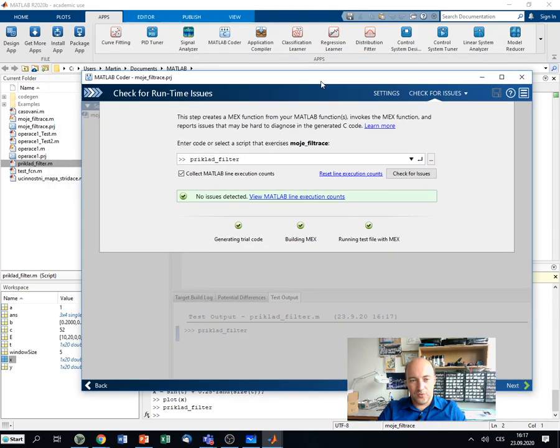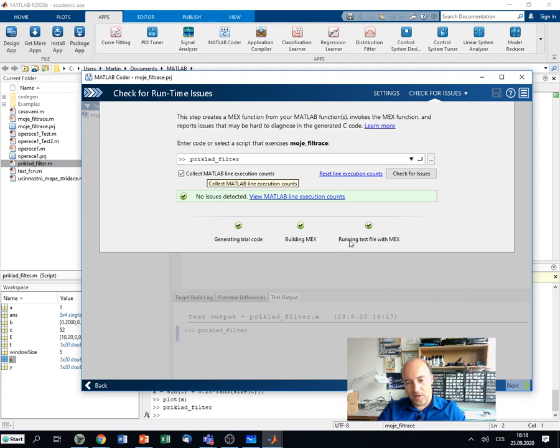You may also notice that in the background it created this CodeGen folder, and we will find the compiled version of my function in this folder and use it in a few minutes.